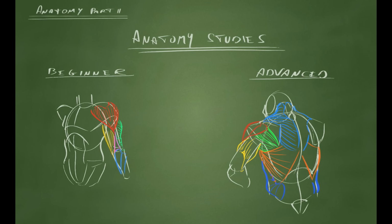And then afterwards, when studying anatomy, be honest about where you are in your development and study muscle groups in depth according to that level. Don't overcomplicate things too much, anatomy will be a lifelong study anyway. A good way to tackle anatomy going forward is study a particular muscle group and only that muscle group. For instance, study the muscles of the arm or even just the upper arm.